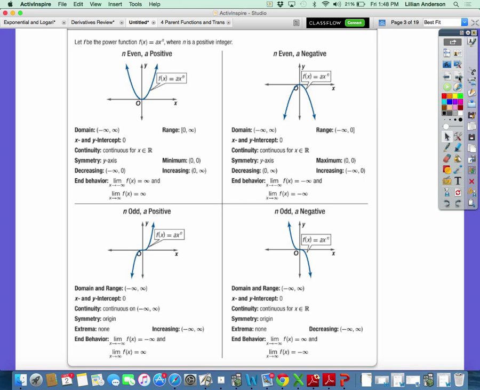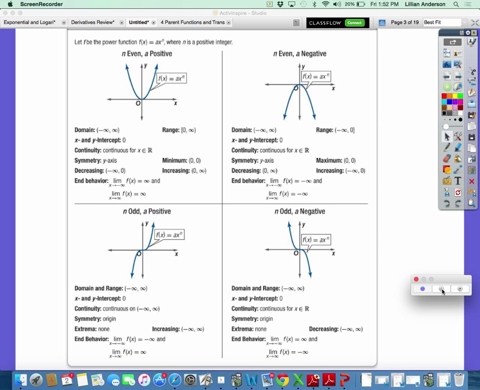Lastly, your end behavior. Your end behavior, which we talked about in Unit 7, deals with your limits as x gets really, really big or x gets really, really small. What is happening? And by small, I mean going towards negative infinity, x going towards positive infinity. There are your respective limits.